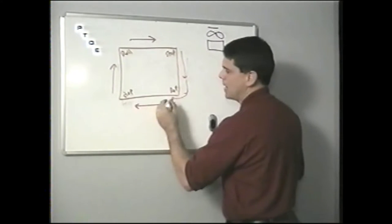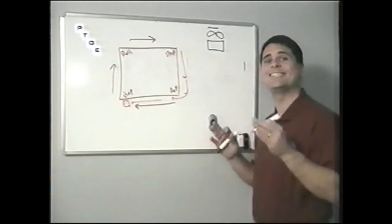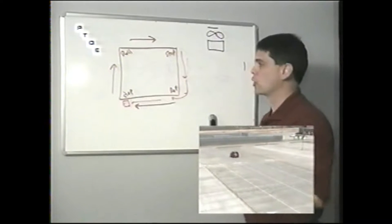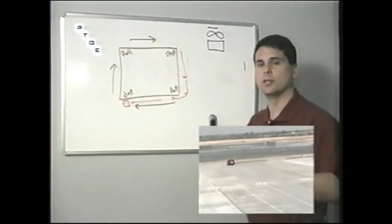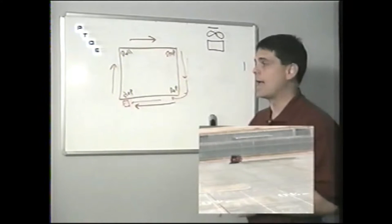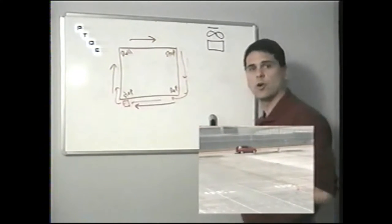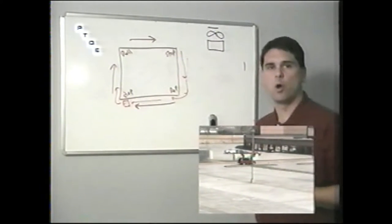Then the next time they come down here, they're going to come down to where they're actually going to make a stop. So they're going to put the blinker on early. Remember, when they put the blinker on, they're going to say what? Good, that's right. They're going to say mirror. They're going to make a stop. They're going to look both ways. They're going to say clear, and then they're actually going to go. They'll make a turn there. This gets them used to a stop turn, and this gets them used to a rolling turn.